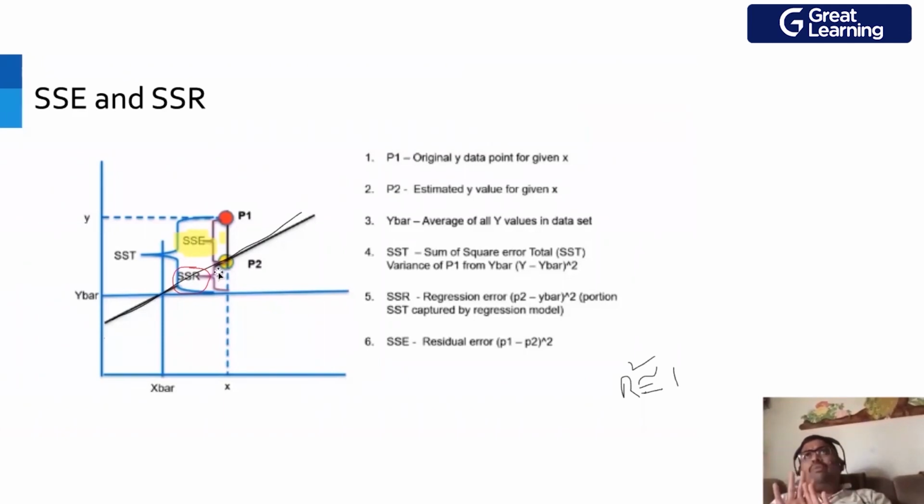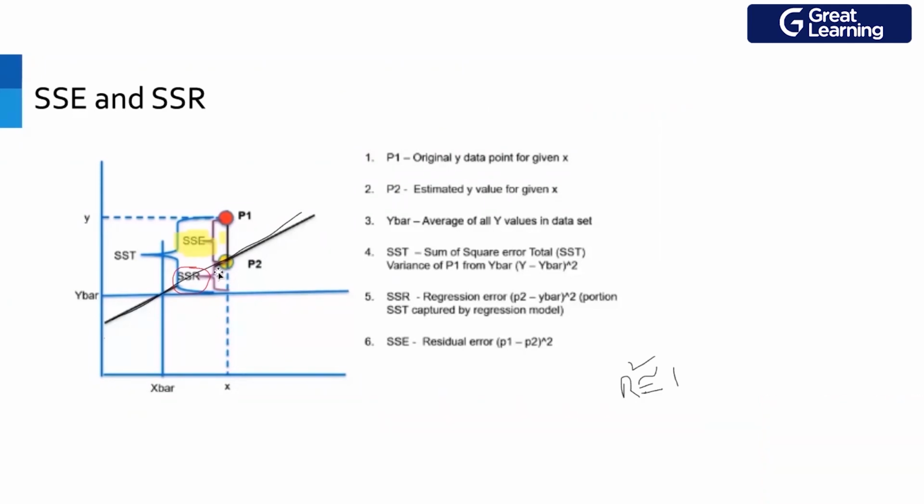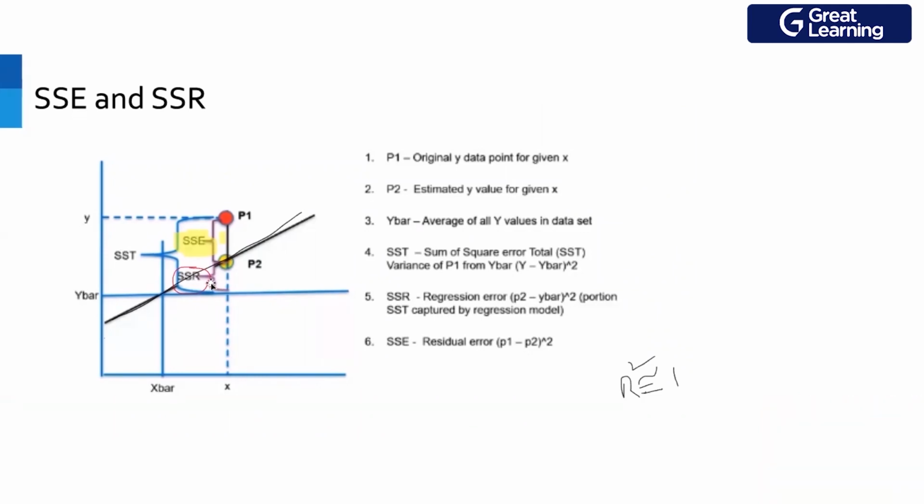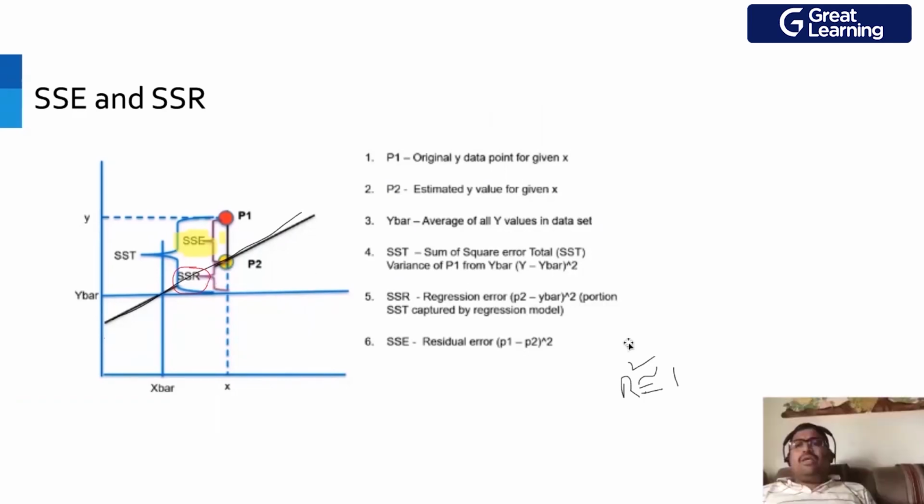Now, the simple thing to remember is you cannot control regression error. You can control residual error. Whatever you do, you cannot control regression error. All you can do is control your residual error. For a regression equation, the total error is nothing but the sum of your residual error plus regression error. Because you cannot control regression error, when your total error is nothing but your regression error, then your model is the best fit possible.